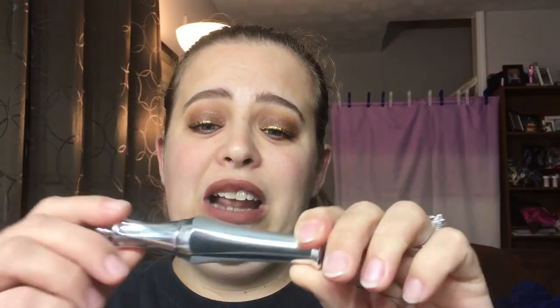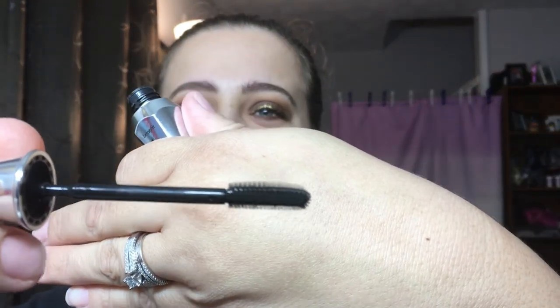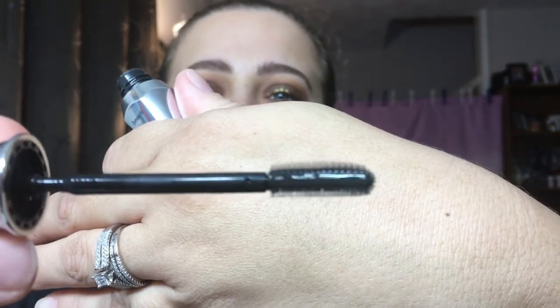Moving on to the 19th, what I'm really looking at is the Benefit Cosmetics 24-Hour Brow Setter. If you've noticed in my videos, I do have kind of a wild brow. When I have the chance to set it in place, I use my brow setter from Benefit. It gets the job done and doesn't leave any flakes inside your eyebrows. It's $24 going on sale for $12. The wand has longer bristles on one side and smaller bristles on the other.